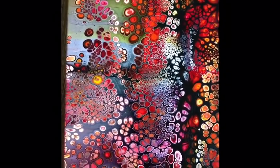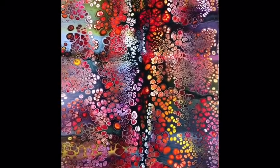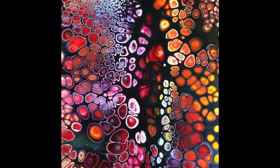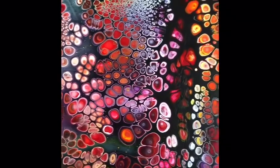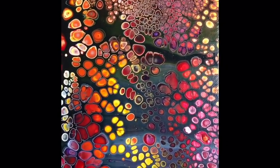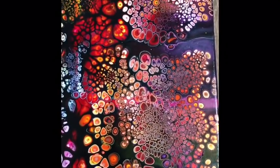But it's dried beautifully, it's all stayed in place. A gorgeous little paw. Look at those cells. Stunning. That was with the Mont clear craft glue and Mont paints. Beautiful.